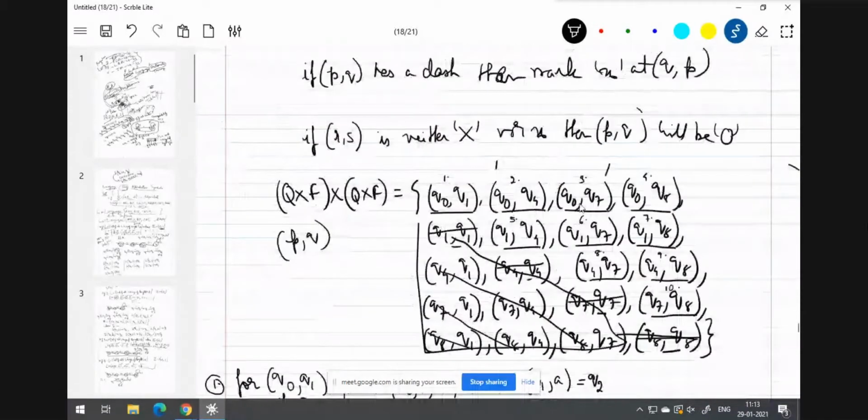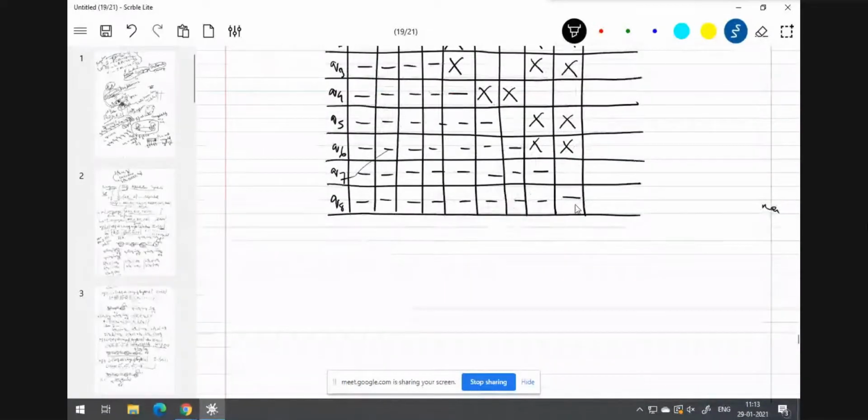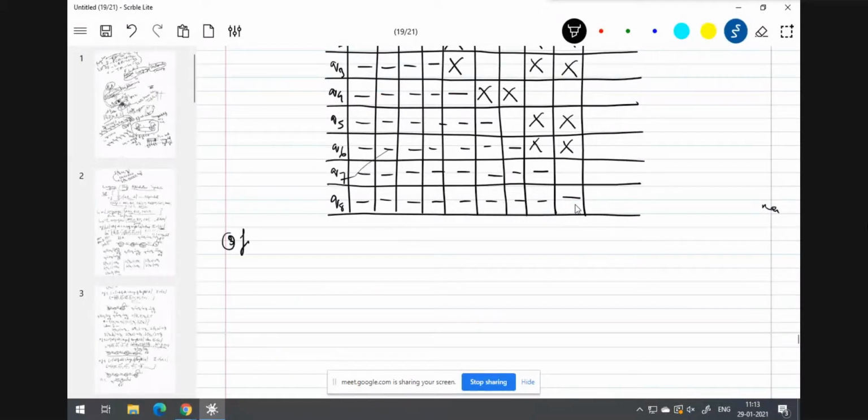Okay. And then now next pair is number 3, Q0, Q7. For Q0, Q7, R is equal to delta Q naught comma A, S is equal to delta Q7 comma A. I have already told you I have the answer with me, so in order to save time, let me just write it directly. Q naught comma A is Q1, Q7 comma A is Q7.